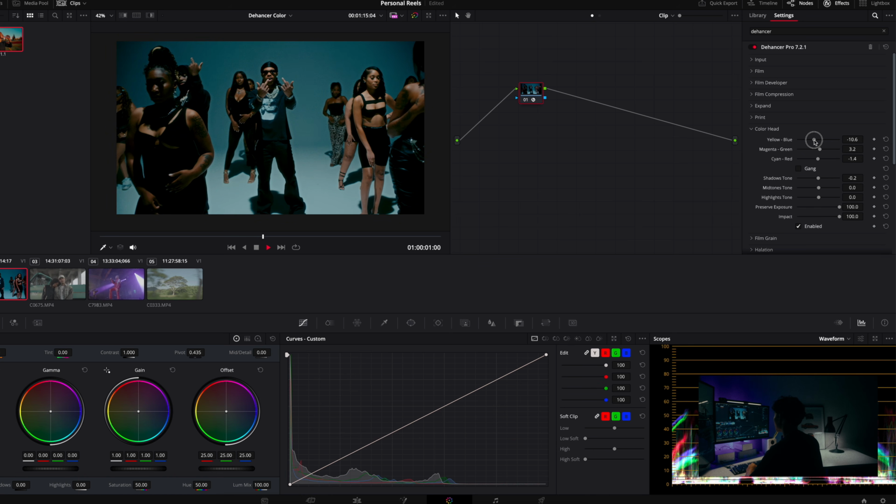So you can make it look green, kind of like a teal look, if that's what you're going for. Or blue. Like I said, I kind of like that blue look, but also keeping in mind the skin tones and the shadows. Play around with these till you get the look you want, really.